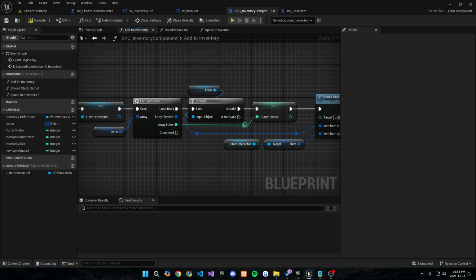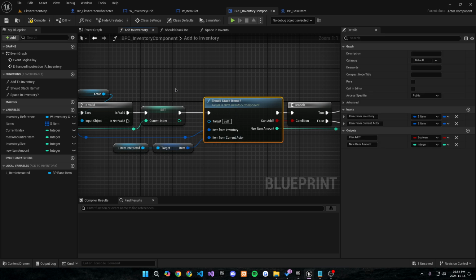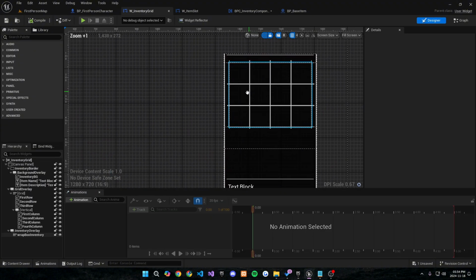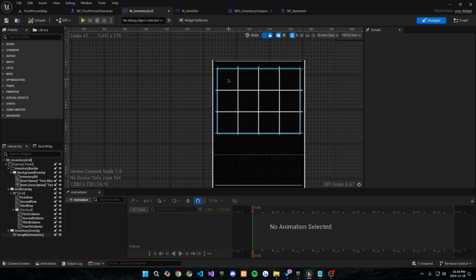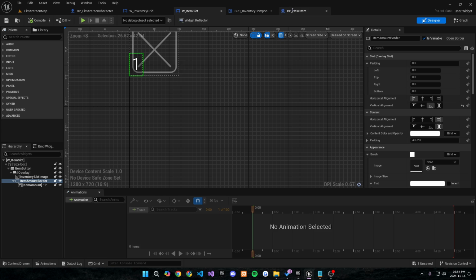Perfect. So now that we set this current index, we have to check whether we should stack these items or whether they're not stackable items. This is important because if we go back here to our actual designer, we have certain items that are going to be stackable. So for example, if we have apples in this first slot, once we click on our first apple and pick it up, it'll populate the grid with one apple. And then if we pick up another one, it'll have another apple, but it'll have 2 in the bottom left right here. So we need to update that every single time.